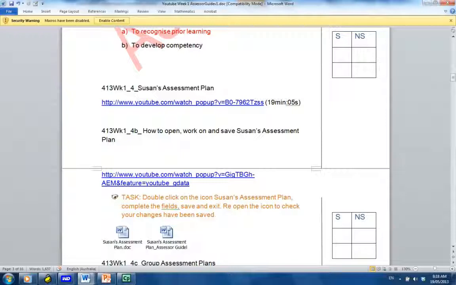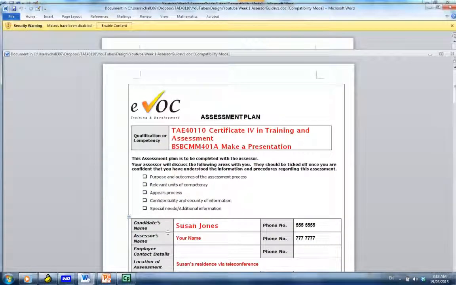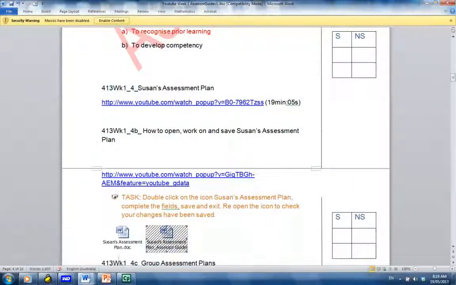Okay, so that is a satisfactory model of what the submission should look like, and you can see that all of the information that the candidate was required to complete is here in the red text again. So any assessor could pick this up and be able to determine whether it was satisfactory or not yet satisfactory. Okay.